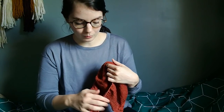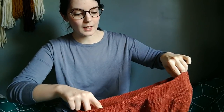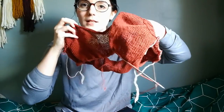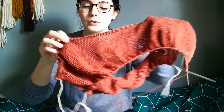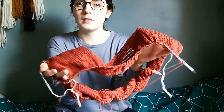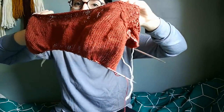Then you cast on for the front to join, and you knit in the round for a little bit. So far that was understandable and seemed pretty much like a raglan construction. But now what I'm doing is actually knitting the front flat for a little bit. So you can see I've separated the shoulder panels, this beautiful lace here on both sides, and I've been knitting this, which is the front of the sweater, flat.